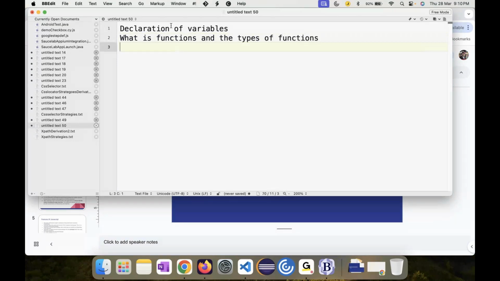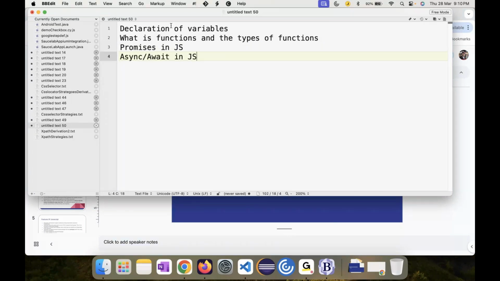We also need to know about promises in JavaScript. Whenever I mention JS, it's nothing but JavaScript. And async/await in JS.